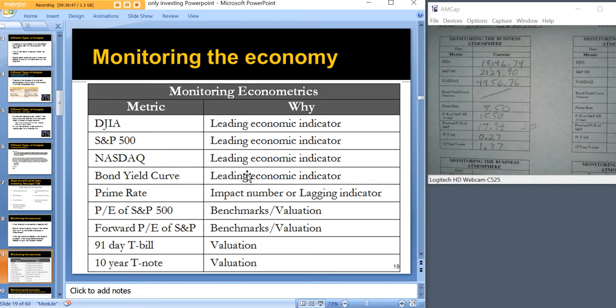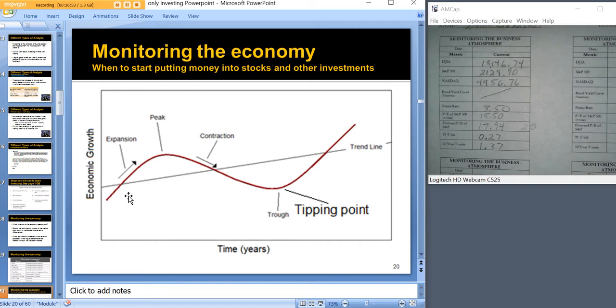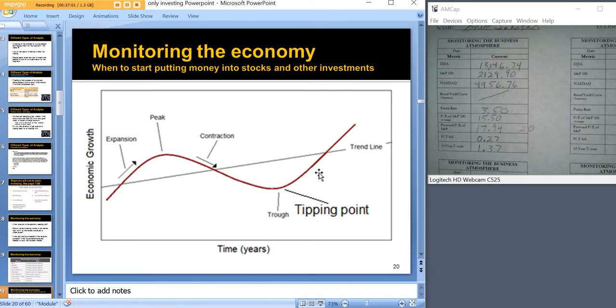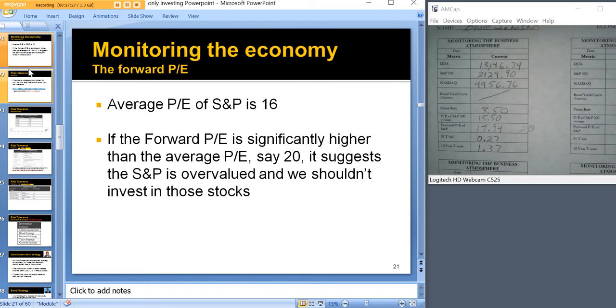All right, again, this is what all those mean and why we're keeping track of it. So we're trying to figure out where we're at in the economy based on these numbers. And right now, I would say we are probably somewhere in here, okay? On a trend line, we are somewhere in here. Now, tomorrow we might slip into a recession for all we know, or we might continue heading in an upward trajectory. We do know, though, that we're probably not somewhere over here in a downward trajectory, again, based on that information.